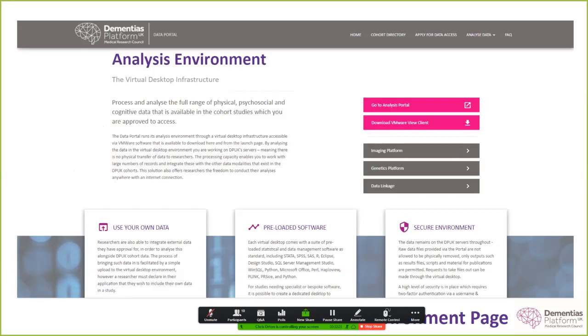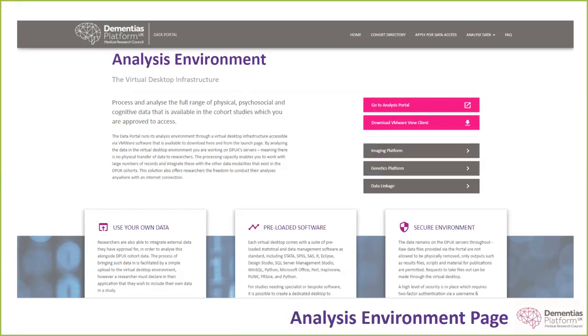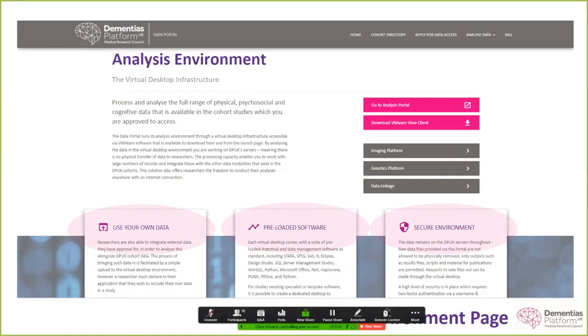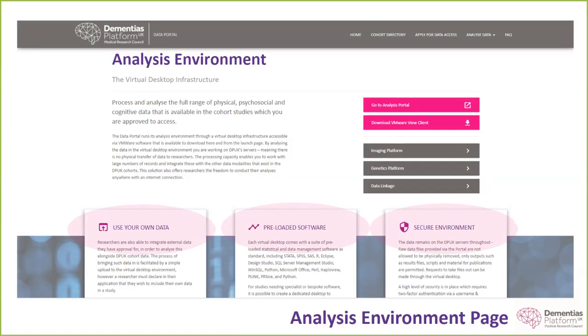So within the new data portal website, we've outlined the various areas of the analysis environment and given you some more information on this, from the basics of it through to the three areas I've just mentioned. One other thing to bear in mind with the analysis environment is that as it's worked on a virtual desktop, it is technically remote desktop access you have to the data. Therefore, you cannot remove data files provided to you. However, we've got a data-out mechanism that allows you to bring out data files such as scripts, results, outputs, and any other derived data that you may have created during your analysis, which allows us to scrutinize what you're bringing out before it's allowed out of the environment, giving us this remote governance pattern within the DPUK data portal.